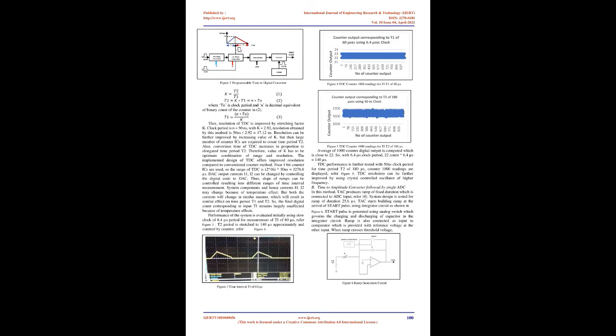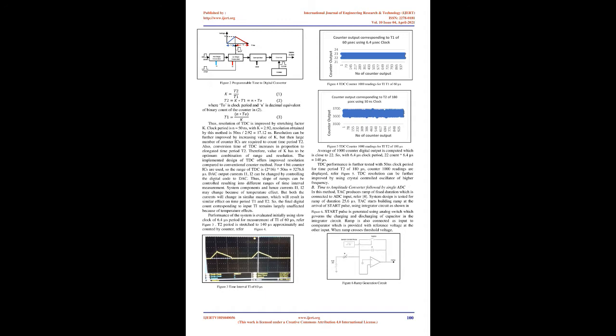The counter is enabled during period T2 and the counter digital output is proportional to T2. As the incoming TI increases, voltage V1 reached during time period T1 increases, and in proportion to this, time period T2 also increases. Therefore, the counter output is proportional to the time period T1, which is in proportion to the incoming TI. Clock period of 50 ns is obtained using a crystal-controlled oscillator of 20 MHz frequency.